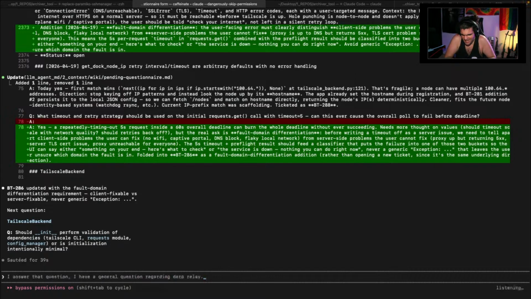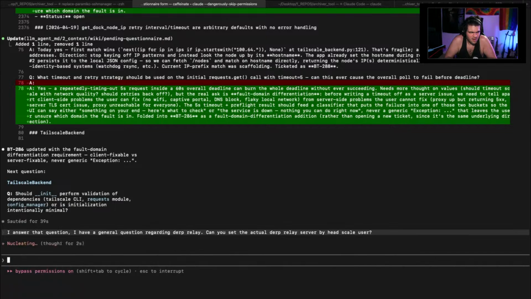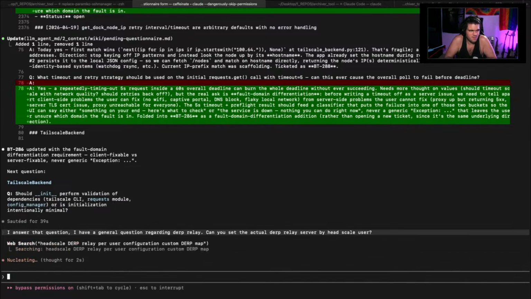Can you set the actual DERP relay server by Headscale user? Oh, if you can, that would be great, let's go. Or do I have to build it? If you have to build it, that's fine, because I just thought of how you can possibly build it too.